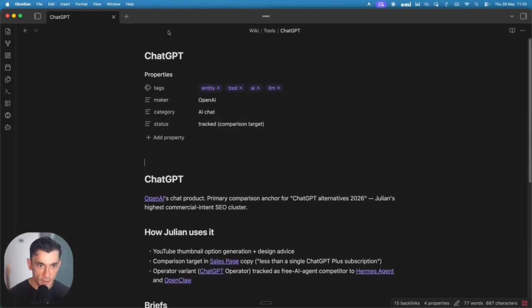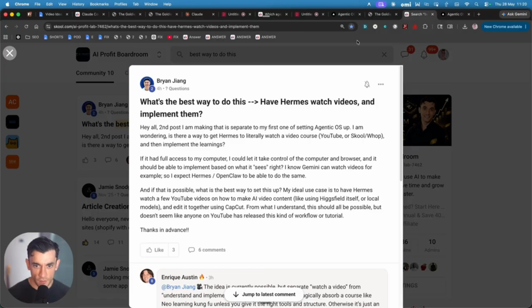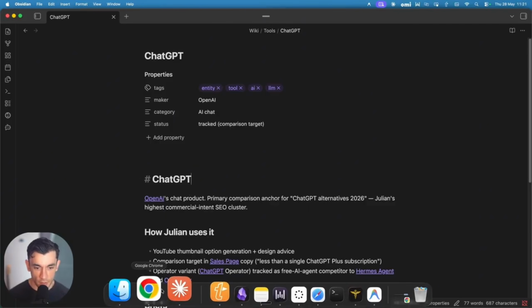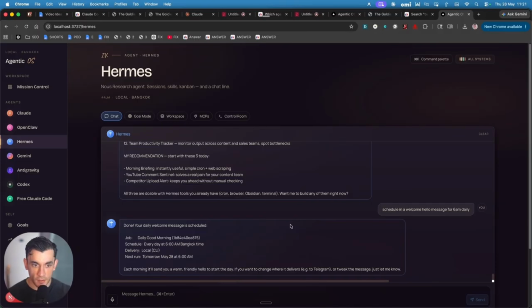So I can say, okay, based on this file inside my Obsidian vault, set up the automation or use this to come up with ideas. But the first thing you need to do is make sure that you put the idea or the case study or the information about it into a markdown file, because that will train Hermes on exactly how to use it. And once Hermes has the knowledge, you can go off and start setting everything up for you.